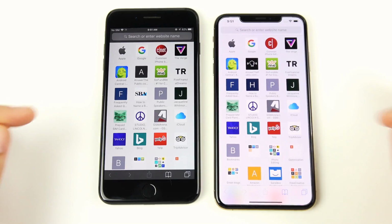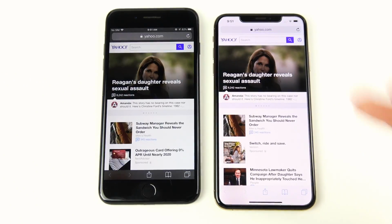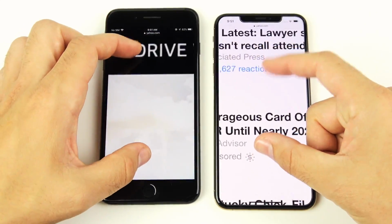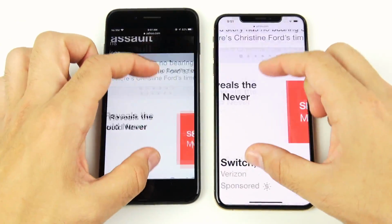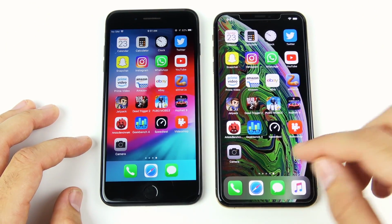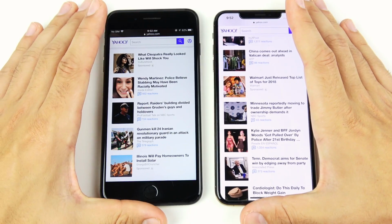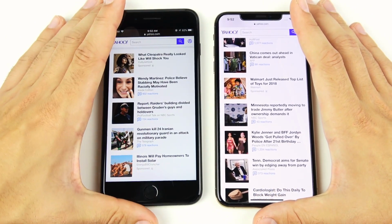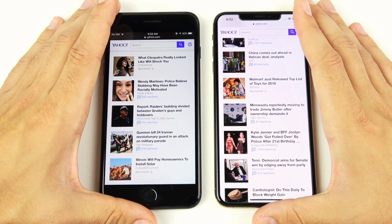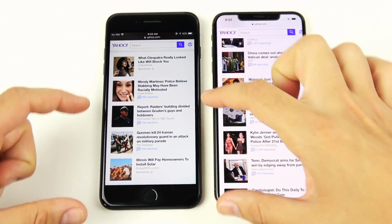Let's go ahead and open up yahoo.com, 3, 2, 1. And you can see Yahoo is ahead on the right. So the internet performance looks better here, and they are connected to the same Wi-Fi network for the XS Max. And it's a bigger, better screen. So I would say the internet performance and viewing experience just gets all the much better for the XS Max. That's a true upgrade, I think, is the internet browsing experience, unless you really prefer that 16:9 resolution for your internet experience.